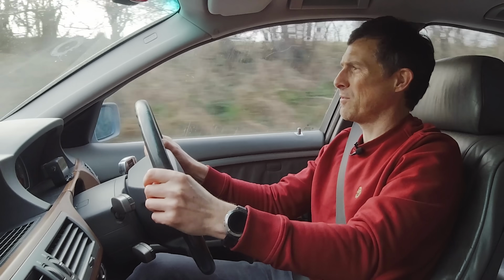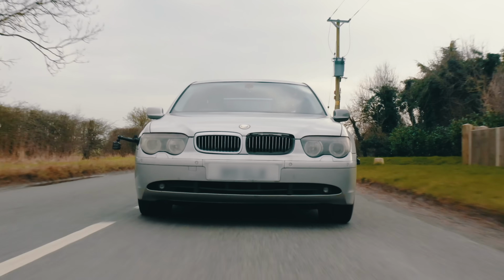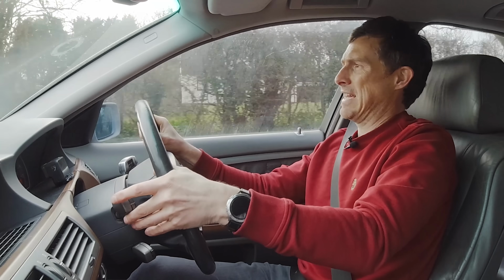Though it's not self-leveling anymore, it's got a slight lean, this car has now. And then there's the fact it's got an oil leak from the engine as well. Good thing about that is that you don't ever have to change the oil because you're constantly refreshing it as you go. I like this car, I like the way it drives, probably the best overall, but I'm just so worried with it because these warning lights it's got, it's going to end up costing a lot of money. So I've got more peace of mind with the S-Class.